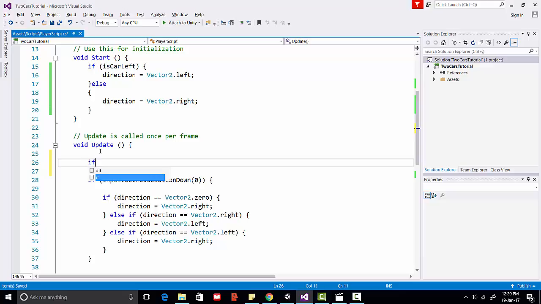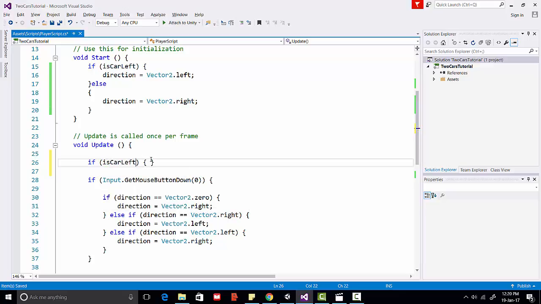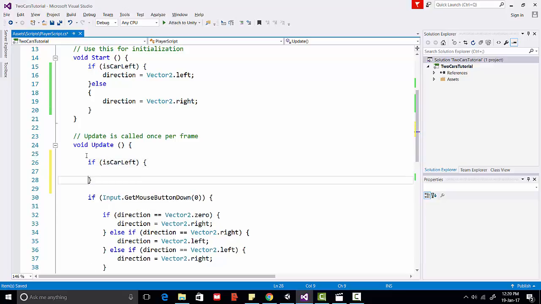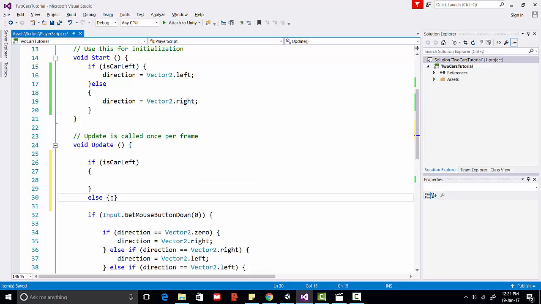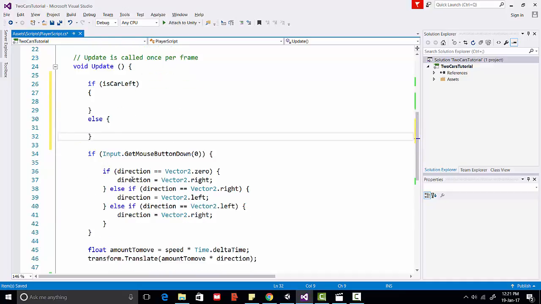So I'm going to do if is car left, do something, so here we'll have the code for the left car, else we'll have the code for the right car. The code for them will be pretty much the same, but we still have to make this distinction.